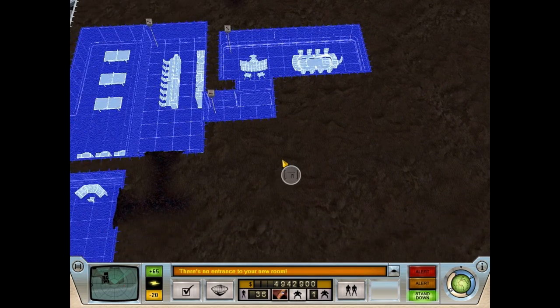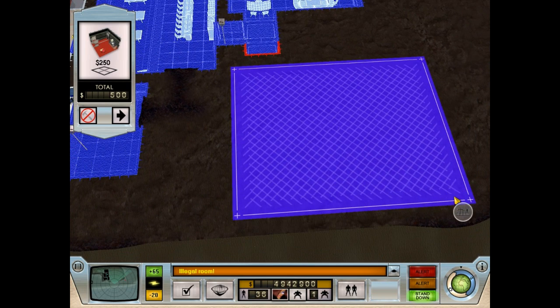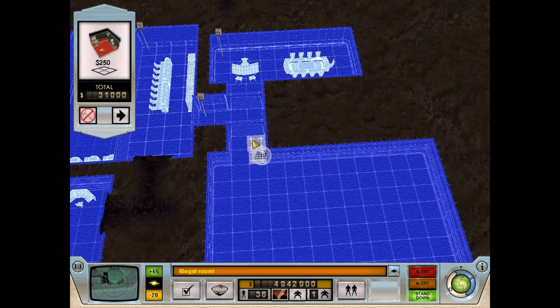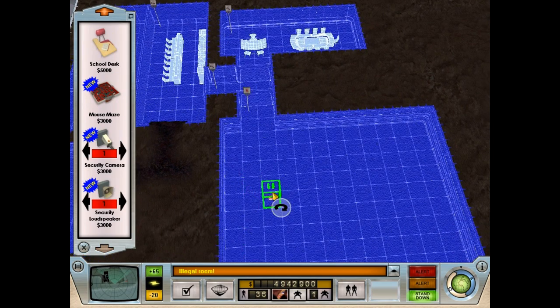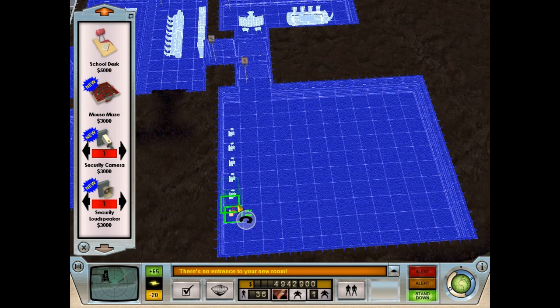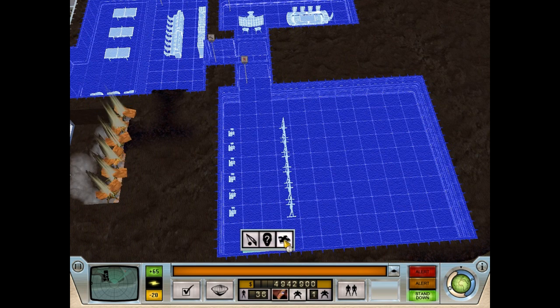Alright, we're going to turn that on. We're going to turn this on. And go here and go to our training room. We need a big training room. Always need a big training room. Okay, so only because I have so much disposable money to work with, we're going to build 6 of each training device. So we can train soldiers, scientists, and valets very quickly.